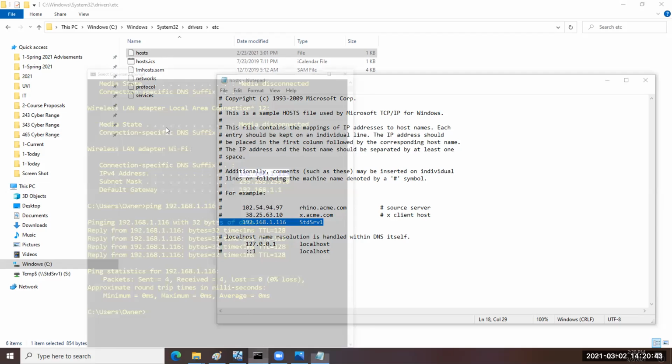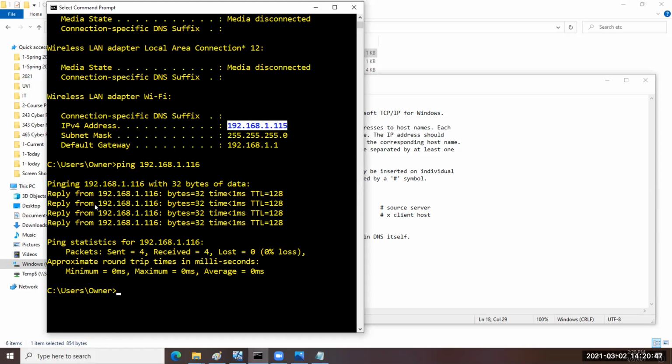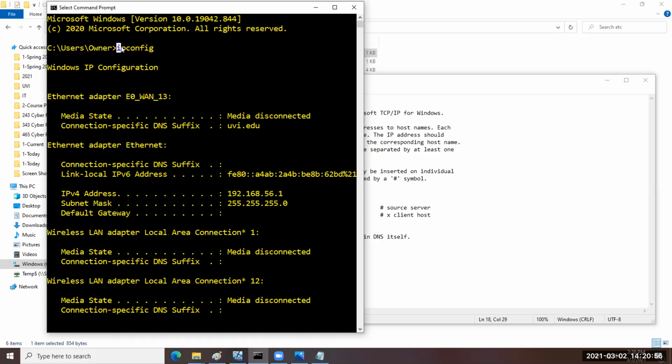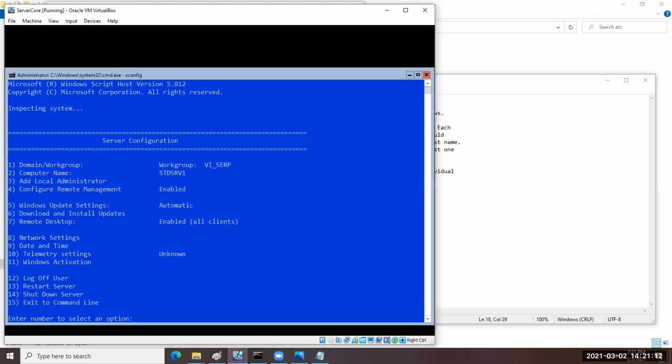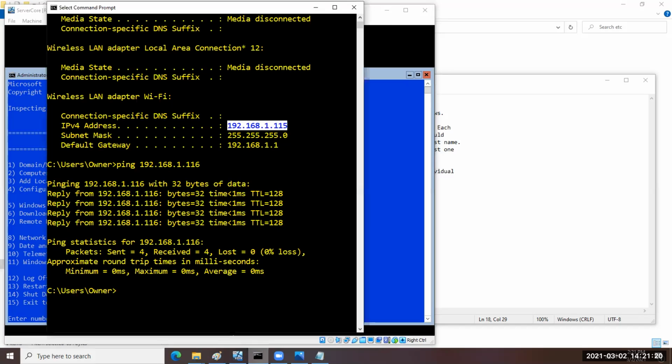You want to go to your command prompt after you do this. You want to flush the DNS by using the command ipconfig /flushdns. That's this command followed by a space, /flushdns. And then you want to just issue the plain command and it'll tell you what your IP address is on your laptop. You're going to go to your virtual machine and reference the network settings, option number 8, and then you're going to ping it from your laptop. So I'm sitting on 115. I pinged 116, and so I know my server's there, it's connected, I've got a working address, and that's important before you continue with the rest of the installation of Windows Admin Center.